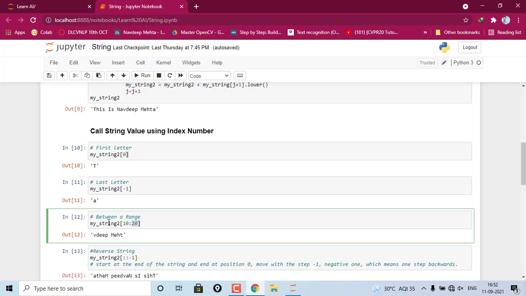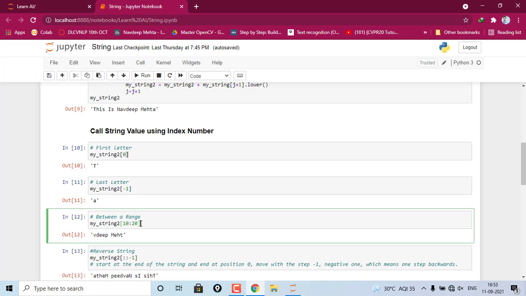If you want to print your string value within a range, 5 to 10, 10 to 20, then here it is going to print 10 to 20, but it is going to print from 10 to 19. Why? Because if we count from 10, then 10 to 20 means a total of 10 characters, and if we count from 10, then 10, 11, 12, 13, 14, 15, 16, 17, 18, 19. Then 19 is our 10th number. If you count from 10, it is going to start with 10 and end with 19, because 19 is the 10th place of the index.